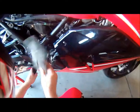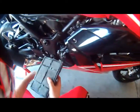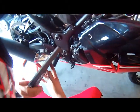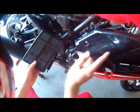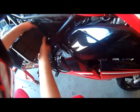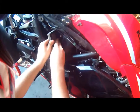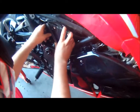Guys, I washed it and let it dry, so it was like this, right? Which side's the dirtiest side? This side. It was like this, right? That side goes in this way. So what you're gonna do is put the clean side facing your engine and the dirty side facing that way. So just pop it right back in there and slide it in. There we go, and it should just snap in.